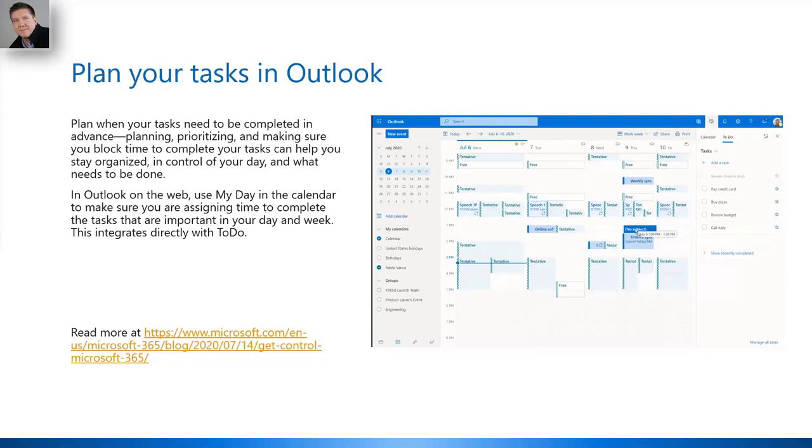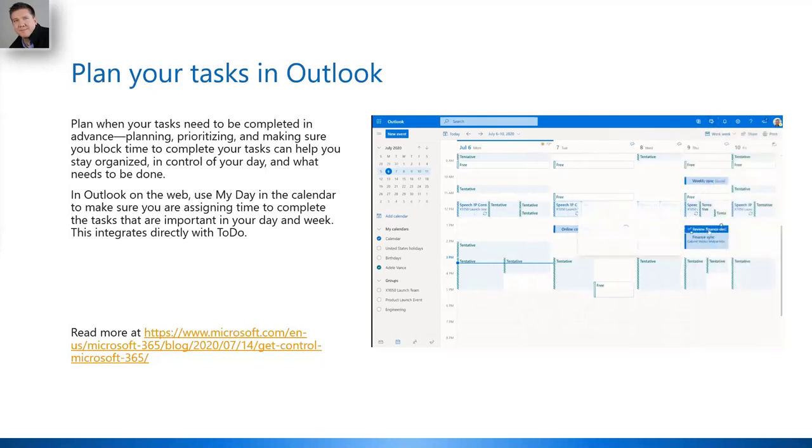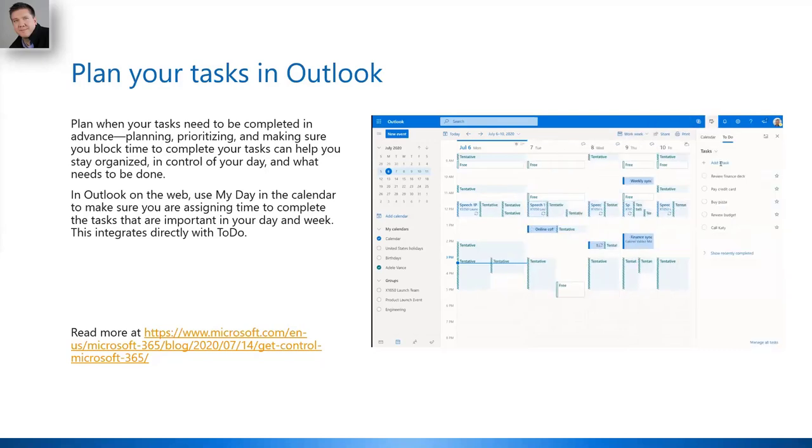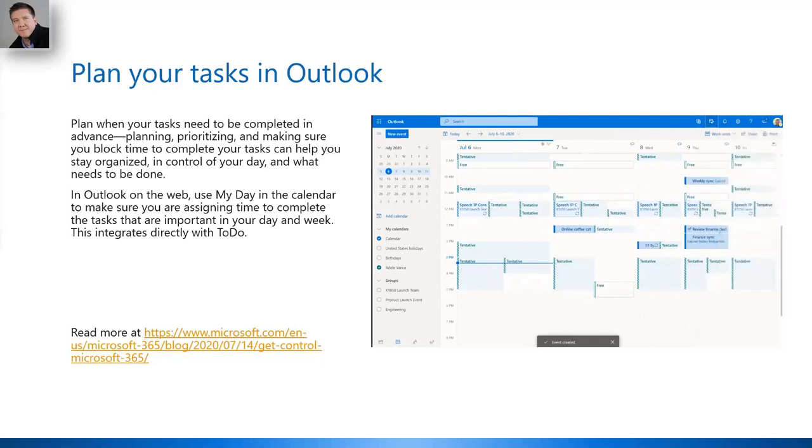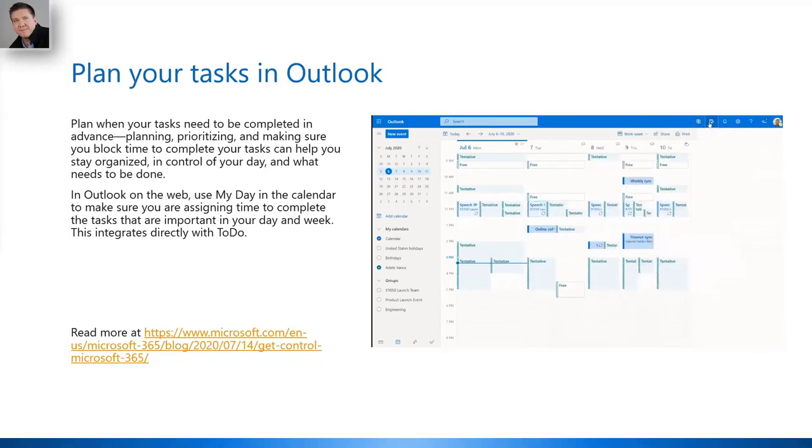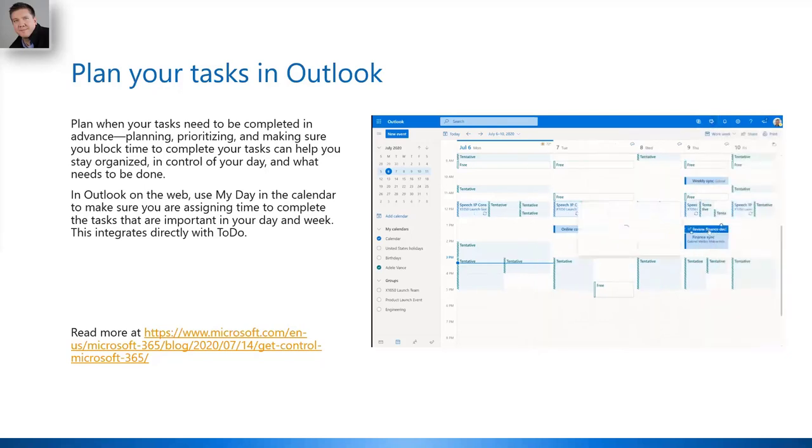So you can actually go into the To-Do app. And if you're not using Microsoft To-Do, even if your organization is not using it, it's my list app. I use it for grocery shopping. I have a shared list with my wife and my son. So anybody wants something the next time somebody goes to the store, it's all on the same list. Yes, I'm the only one that accesses that list when I go shopping. My wife always forgets that she has access to that list, except when she's asking for something, it's on the list. But when I'm asking for something, she doesn't check. That's different. But that's a different conversation. We'll come back to that another time.